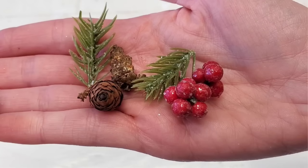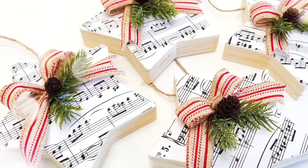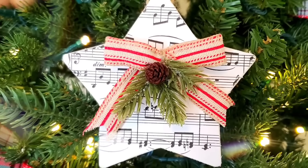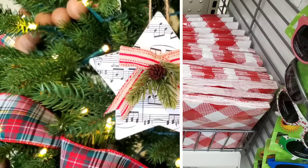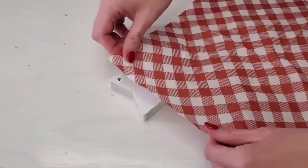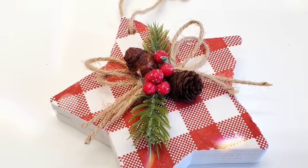So you can add some ribbon and some scrap floral pieces or a few little pieces of a Dollar Tree Christmas pick. One Christmas pick would make like 20 ornaments, and that's it. But another idea is just to use some Dollar Tree napkins. Their picnic napkins are perfect for Christmas, in my opinion, and it's the same thing here. Add your paper, swipe the extra paper away with some sandpaper, and then add your ribbon and Christmas picks. Super easy.